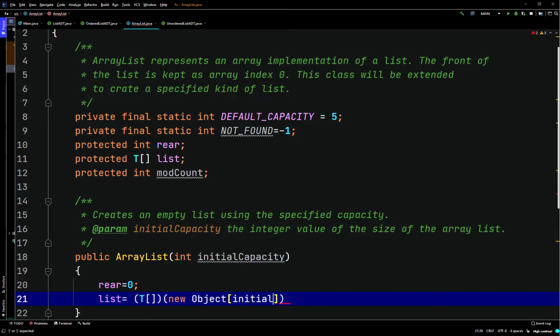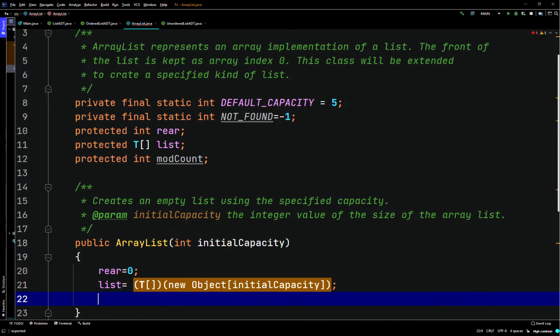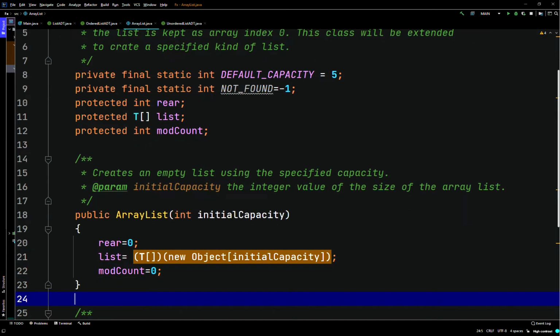Then here we'll say initialCapacity. And we'll set modCount to 0. That's just for the iterator. So we'll discuss that later. Don't worry about it, I don't even think we're going to use it. We may use it in the next chapter on iterators.